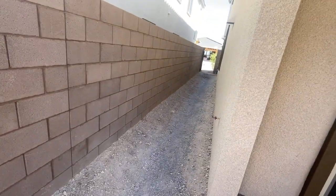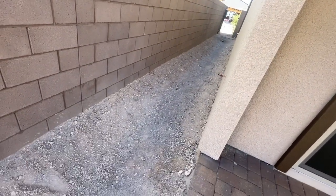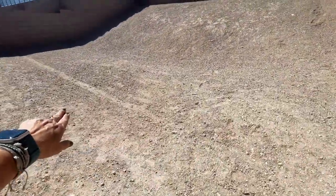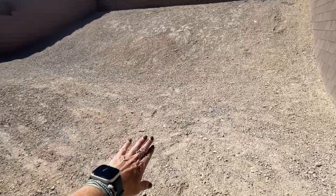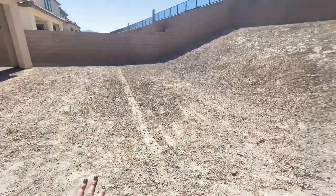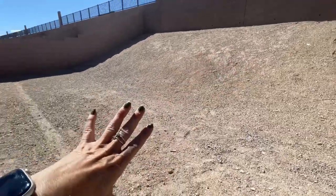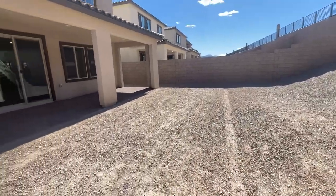On this side, with all new construction homes, you're going to have this ditch on the side of the house for drainage purposes, and a ditch in the middle of the yard. Now if they wanted to put a pool — which is a pool-sized lot — they could just make this into a smaller retaining wall to make the yard a little larger.